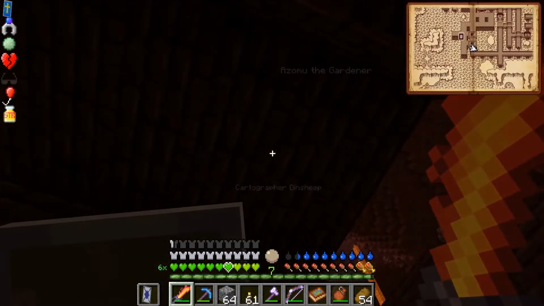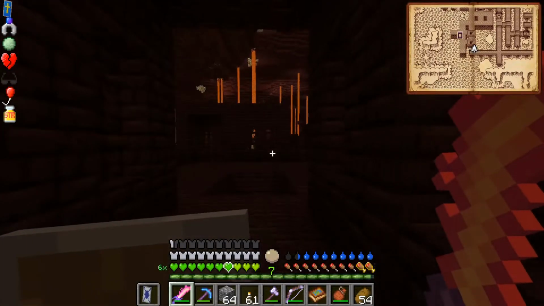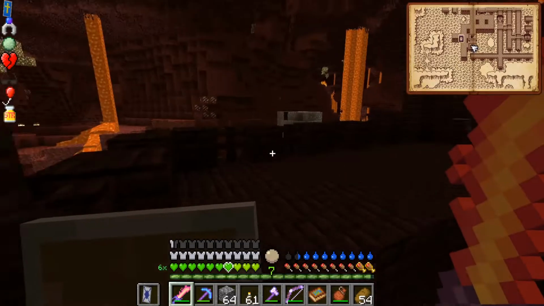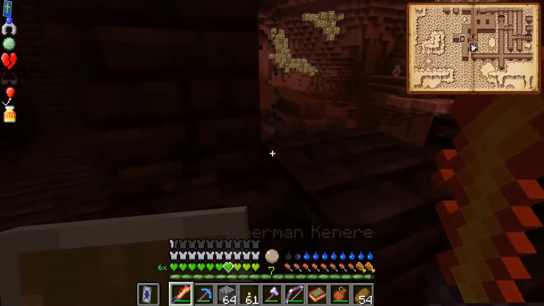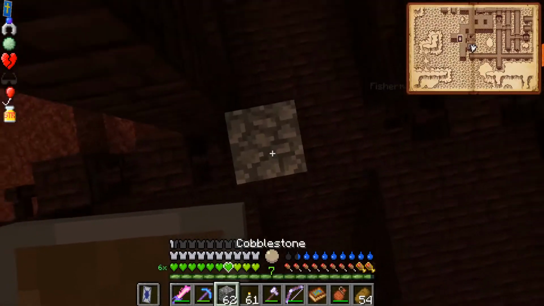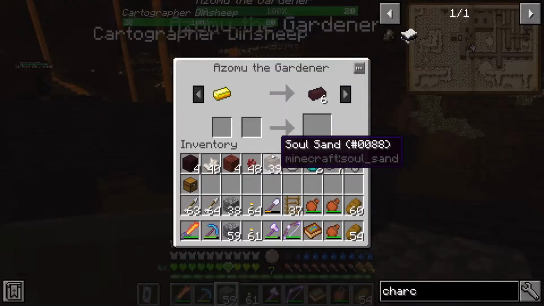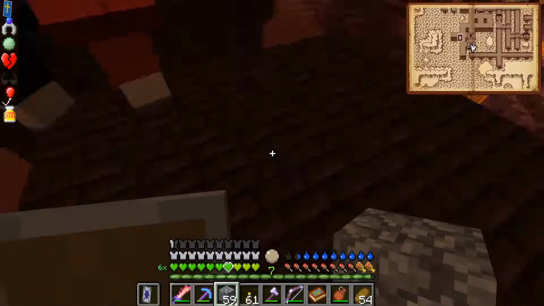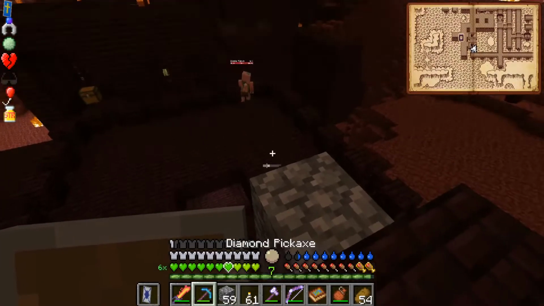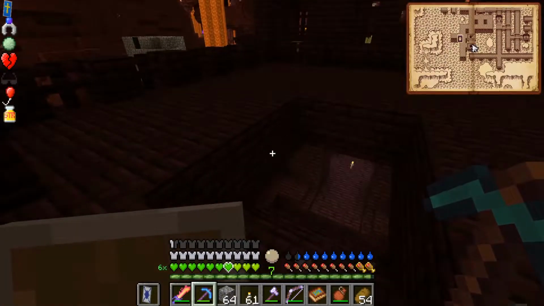There's a cartographer sheep. What on earth? Where are the boss blaze? You can trade with nether sheep NPCs. Sure. Why not? That makes sense.